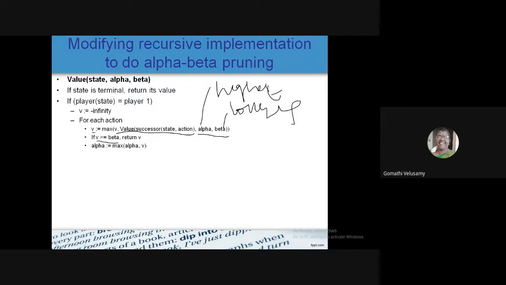So what do I do? I take the value of the current successor, and that value I am comparing with my v. I choose the maximum between all the parameters, that is the lowest, highest, current value as well as successor value. So while I am comparing, as it is -infinity, you may be getting a value v or alpha. So when do you get alpha? If v is less than alpha. Otherwise, if v is greater than alpha, you will be getting the v over here. Okay. Suppose I say my alpha is 6, my v is 7.